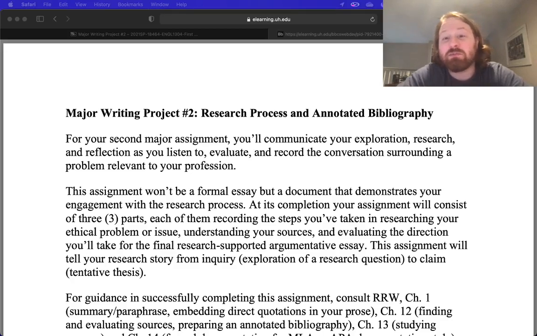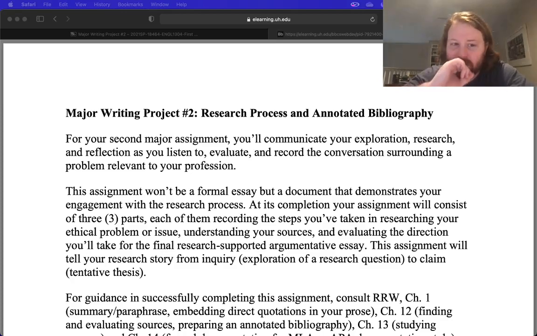Because oftentimes what happens is if you just assign a research paper, you all procrastinate and don't do any research until like the last week, and then you freak out and have to finish everything up in a couple of days, and it's rushed. And you know, I'm not judging. I was that kind of student too. But this paper is designed to prevent that, to get you working and get you thinking and stretch out this process over a much longer period of time than if you tried to write this in one night, because that's not really how the research process is supposed to go. So, this paper is going to have three parts to it.